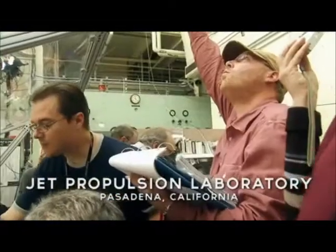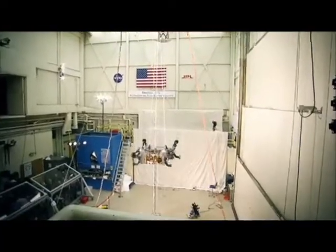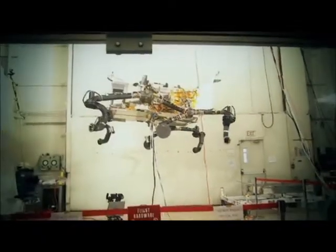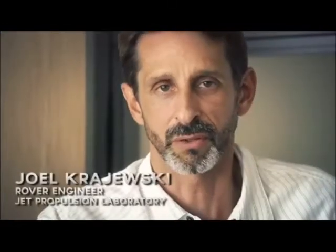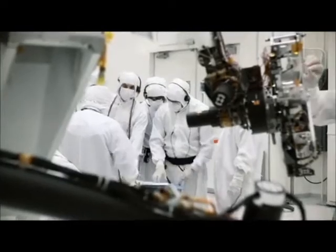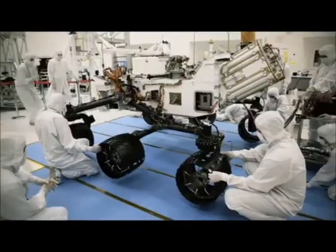Three, two, one, fire. Everyone stand by. Testing is a lot like renovating your house. You can enumerate some very large obvious things to do, and then when you do them it becomes clear that there are some second-order, secondary things to do. And then when you do those, you discover third-order, fourth-order, ad infinitum. We require our system to be robust to survive a number of different kinds of faults — both internal faults, things breaking on the spacecraft, or loss of sun data coming into the sun sensor.